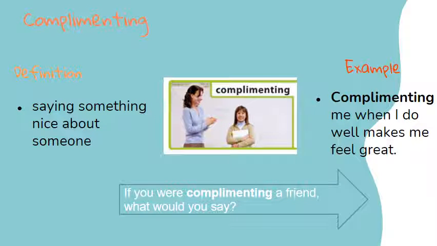Complimenting. Complimenting is saying something nice about someone. When you want to say something nice to someone, you compliment him or her. Complimenting me when I do well makes me feel great. So complimenting is a good thing because it encourages others to do better. It makes others feel great. Okay, but do not confuse complimenting and lying. Complimenting is to be kind to others, but lying is when you're hiding the truth. So please try to compliment, but do not try to lie.